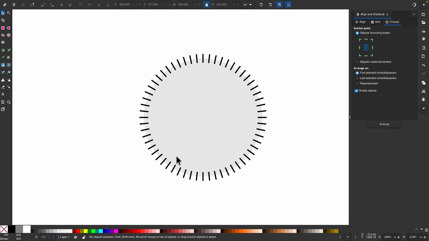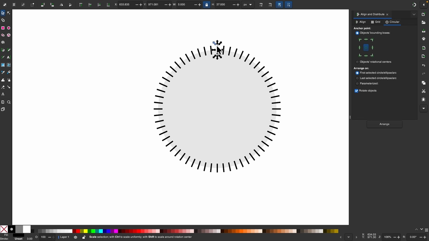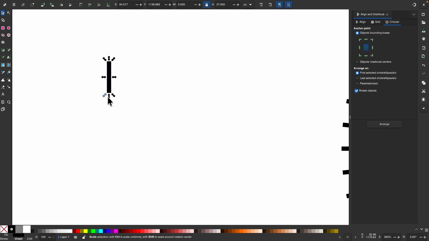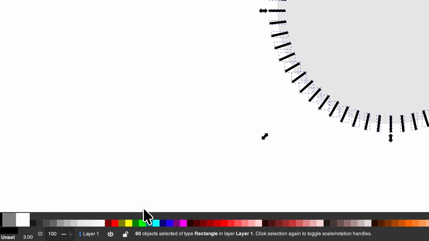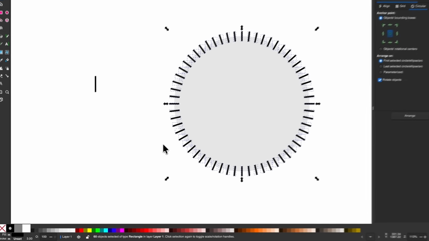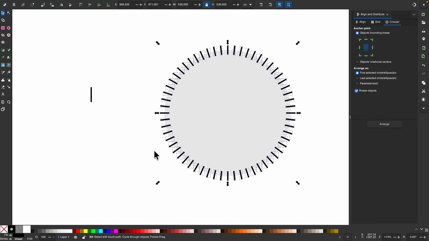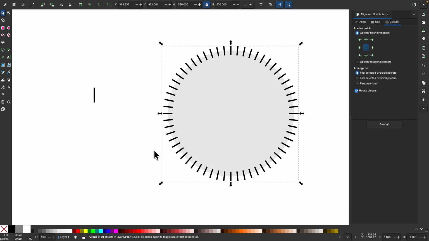So now that we have our minutes in place, let's go and create the 5-minute increments. So I'm going to take this object right here, and I'm going to duplicate that by pressing Control D. And I'm going to make this one a little larger, just the height. I'm going to increase the height of it. And I'm actually going to group all of these together. Let me select all of this, and I want to deselect the circle. So I'm going to hold Shift and click on the circle to deselect it, and I should just have those 60 objects selected. And you can confirm that by coming down here to the status indicator. It'll show you that you have 60 objects selected, and I'll group them together by pressing Command G or Control G if you're on Windows or Linux.